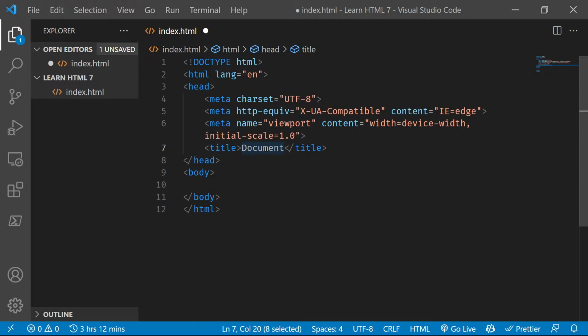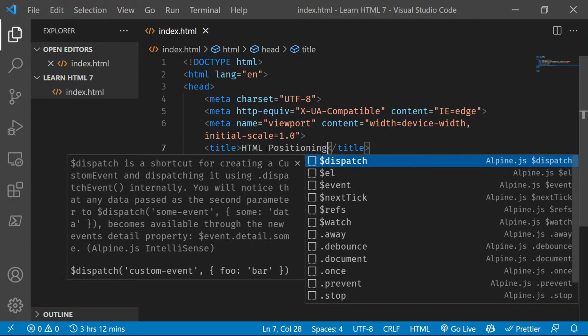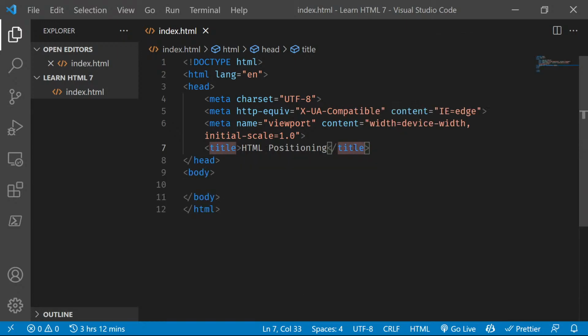And then we created our title. Let's say today we're going to talk about HTML positioning. After some time, I will try to modify these videos so that I have the content of what we are learning in the description. We've learned how to insert a title, but for today, I want us to learn about HTML positioning. Everything that you insert into your HTML page actually takes up some space, and I'd want us to look at it from this perspective.